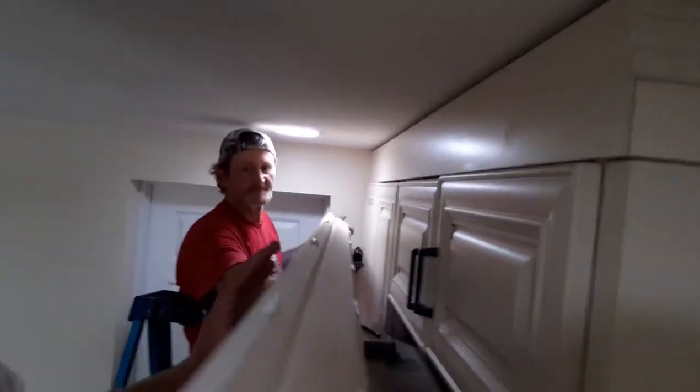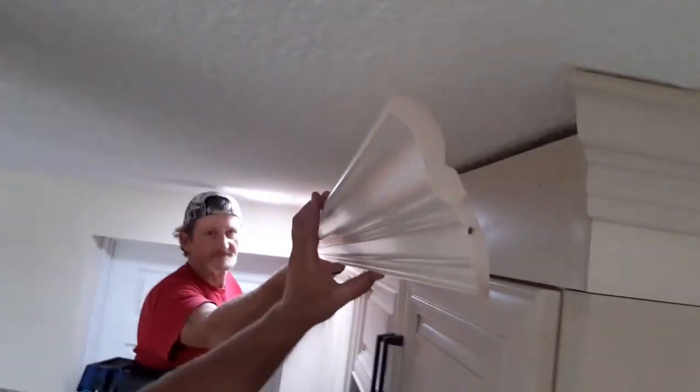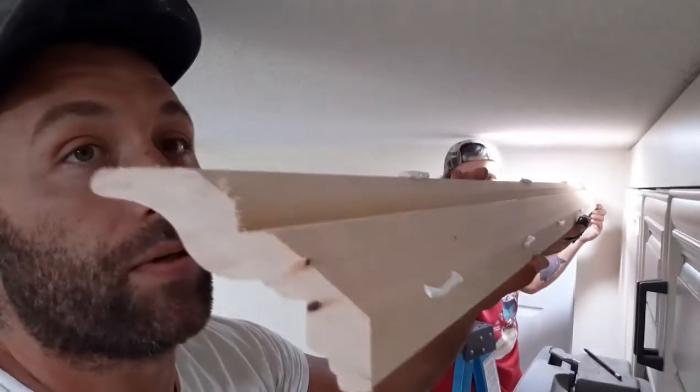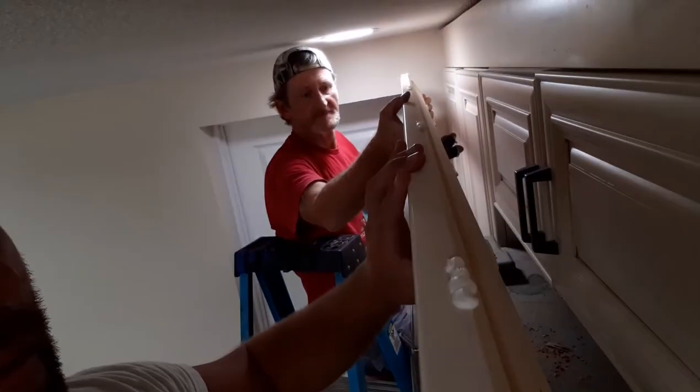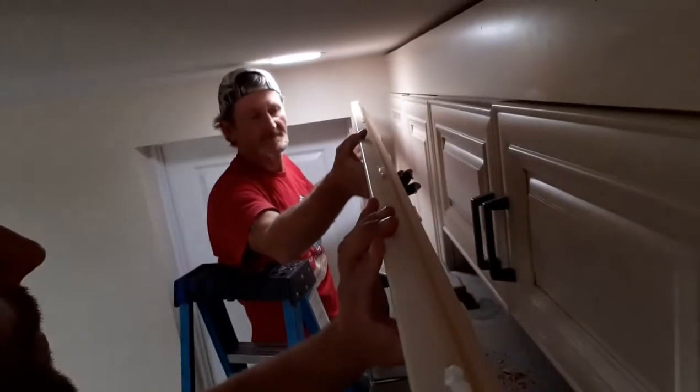This piece. Go ahead and lift it up, Bradley. Like as if we were going to stick it, but don't. See how she sits up like that? Okay, so you've got some Loctite on the top. All right, see that? 1, 2, 3, 4 down through there. That'll smush up against the ceiling and lock itself in place.